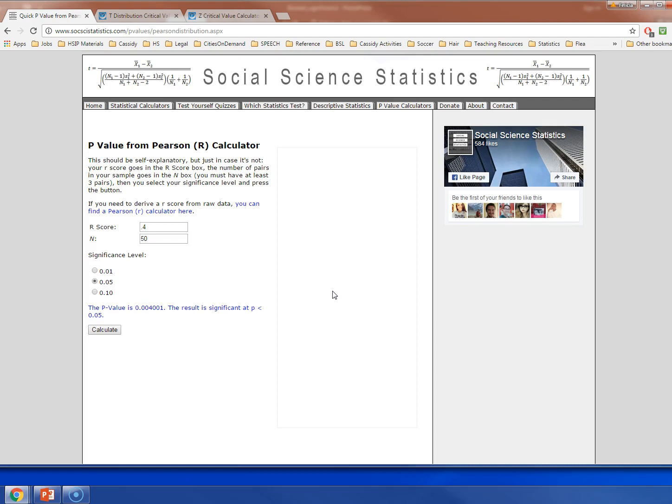If I have a really large study, I'll probably find some statistically significant finding just because I have so many people in my study. But sometimes those differences are really small. And also, the more people you have, the smaller differences you can detect. If I only have 50 people, I'm not going to be able to detect a very small difference between my people. But if I have 10,000 people, I would be able to detect that difference because I have so many data points to be using to find that.